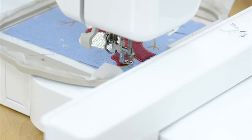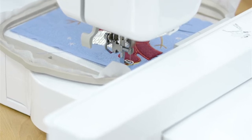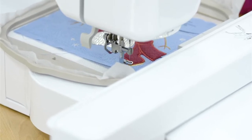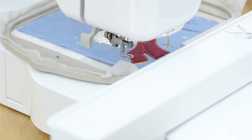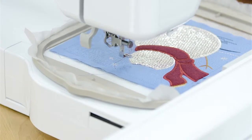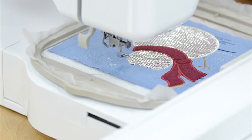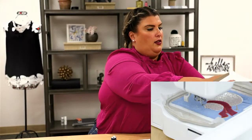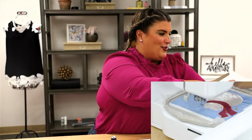All right, so we are on step 17 right now. It is the end of the scarf. The next is going to be the hat, the eyes, and the mouth. And we are going to do that with a black, a dark blue. There it is. Oh, I'm just loving our little snowman. He's so cute.